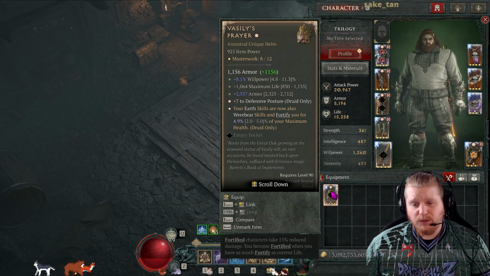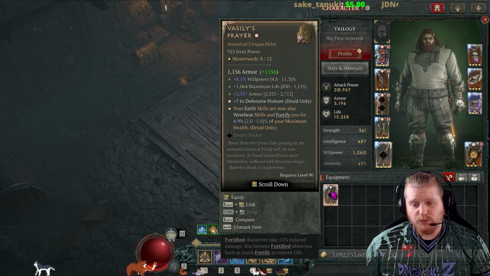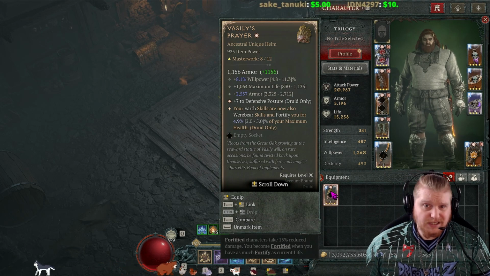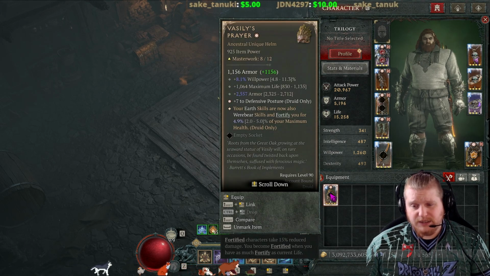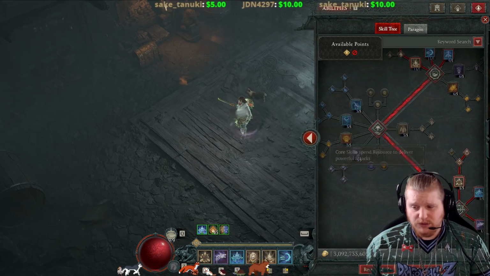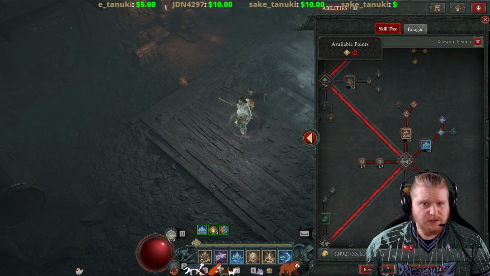Now, personally, my opinion is that Vasily's Prayer and Tempest Roar should probably not exist, mainly because they're so required for these builds that it would be better if you could just simply choose something in the panel, perhaps, that would turn all your Earth skills into Werebear skills.